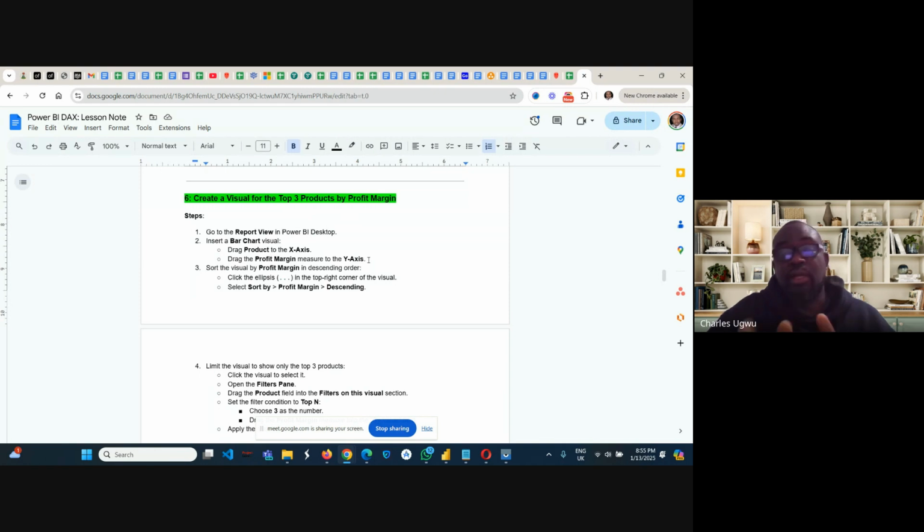One is visualization. We should be getting comfortable with visualization. Dragging is mainly about x-axis and y-axis, and sometimes you see legend. Once we keep practicing, we'll get to know more about it. At the end of this note, I equally created a resource where we can read more about all this via Microsoft Learn.